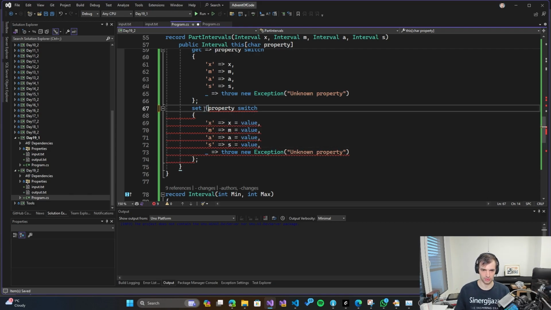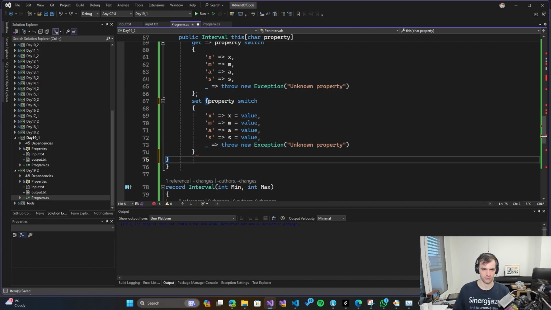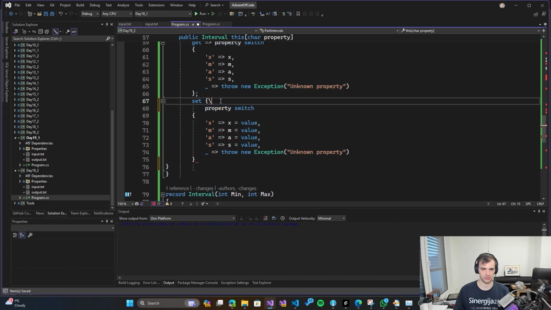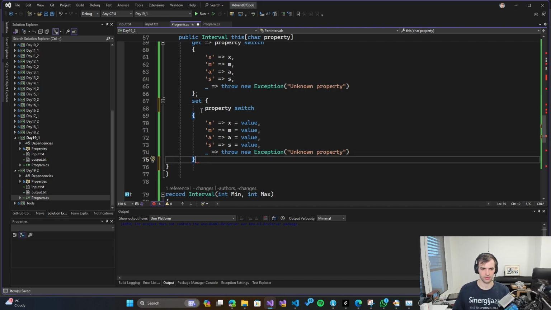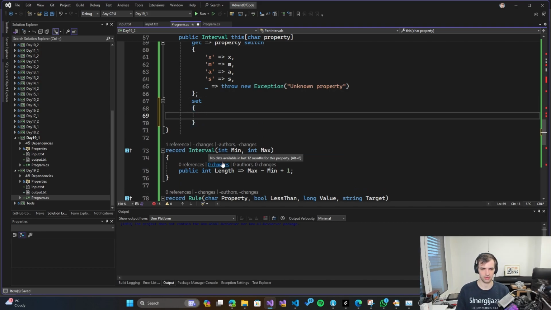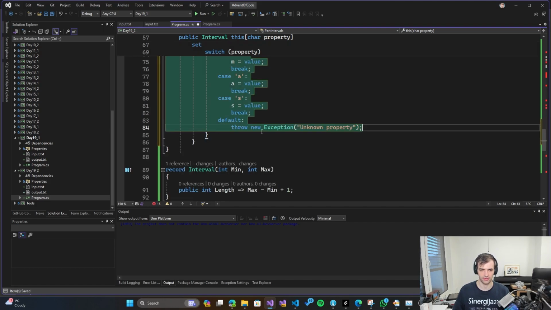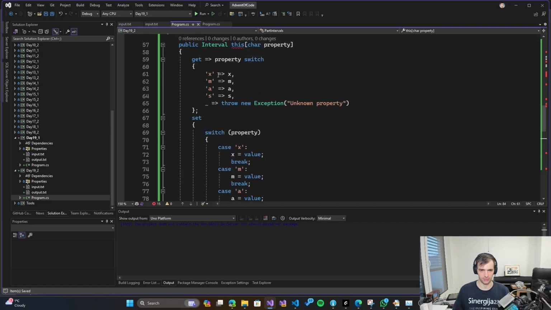Right, but I need to do it like this. So instead of this, I will do a case. So switch property, and can you generate this for me? Yes, thank you. So yeah, basically this.